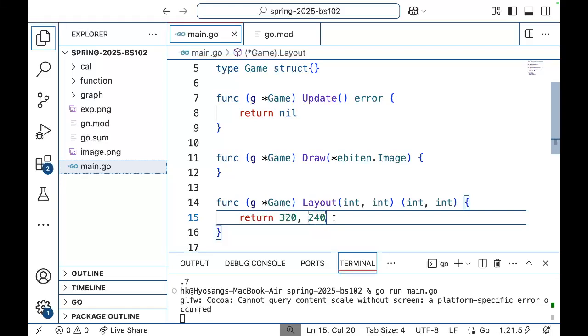And what update does is take an input or store some data and so on. And the draw function basically draws whatever you want to draw at that moment. So for example, I want to draw a white dot whenever I click a mouse button. Let's make it happen here.